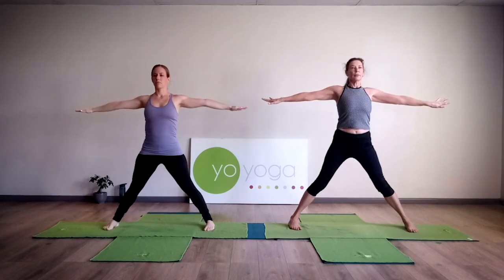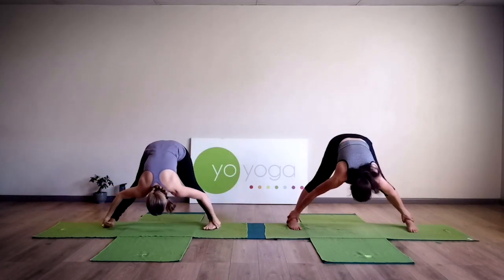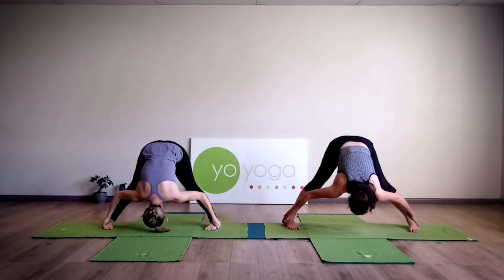As you inhale, long spine. As you exhale, swan dive forwards and down. Bear in mind, we have one set of each shape, so if it is possible for you to hold onto your heels, please do so now. Otherwise, the outer blades of the feet, the ankles, or the calf muscles.